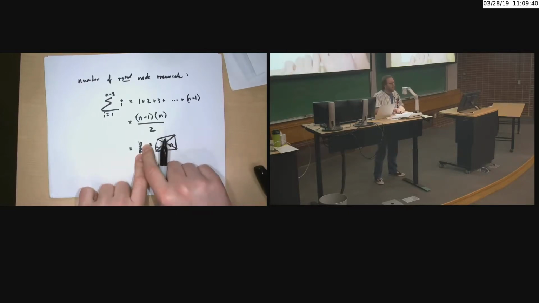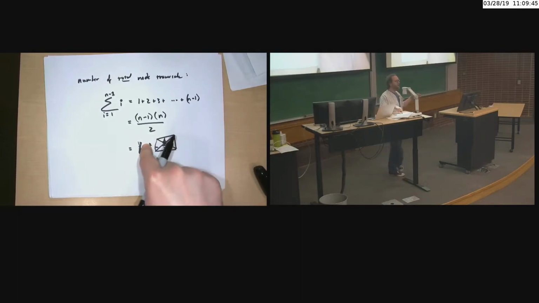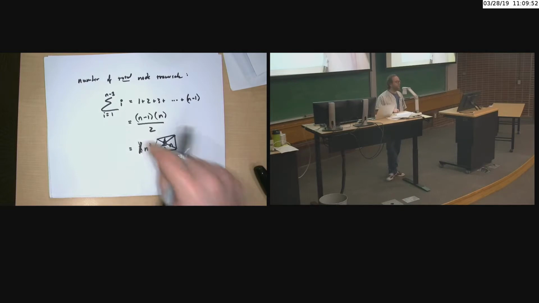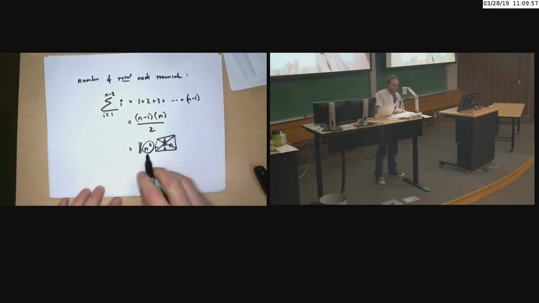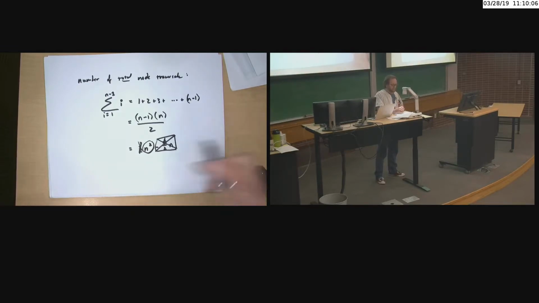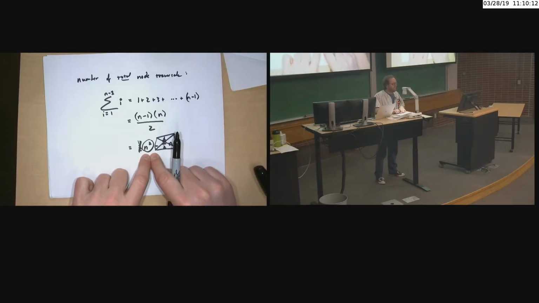So I don't want to look at today's computers. Would it be a good measure to look at the performance of an algorithm based on computers' performance in the 80s? No. So I don't want to do that. I want to look at performance going forward. And the performance going forward is captured by this term, n squared. As you go to larger and larger linked list sizes, the number of operations that you're going to be performing is going to grow with respect to this term.